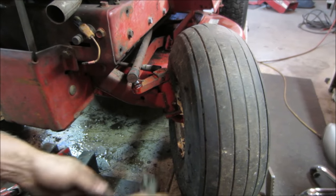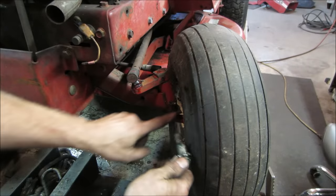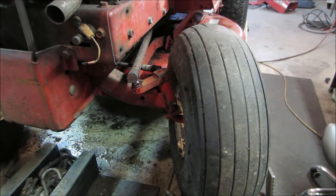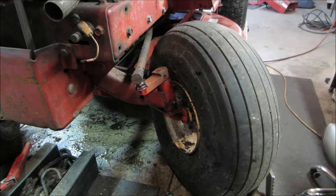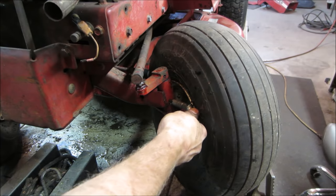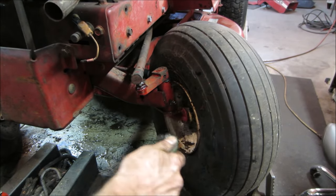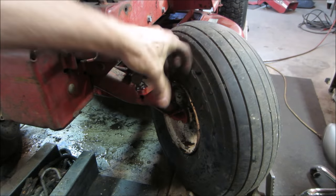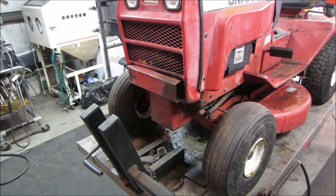The other side shot water out when I put grease in it. Let's see what this side does. Can I even get on that? There we go. Nope. No water on that one. The other one literally just shot water out. I might have hit it with the pressure washer too, and that caused it.